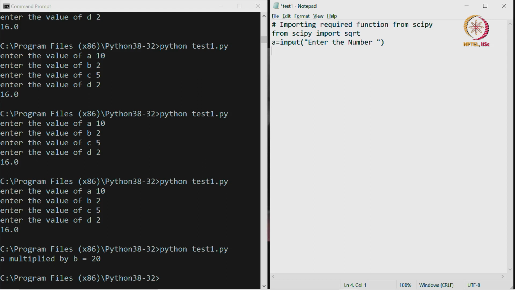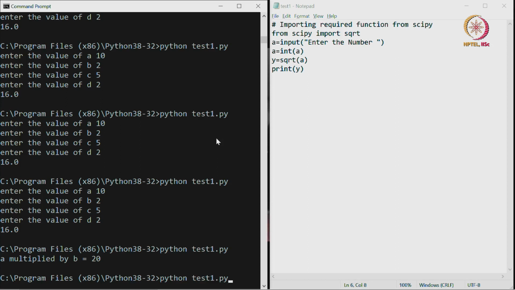Right now A is a string, so we have to convert it to some integer value or floating point value, and then I'll define y as sqrt of A, and then I will print y.